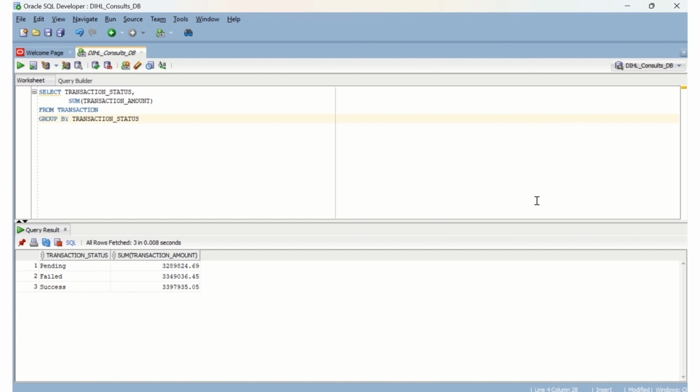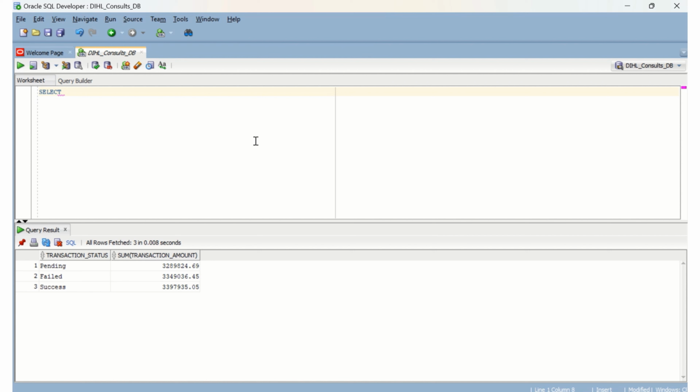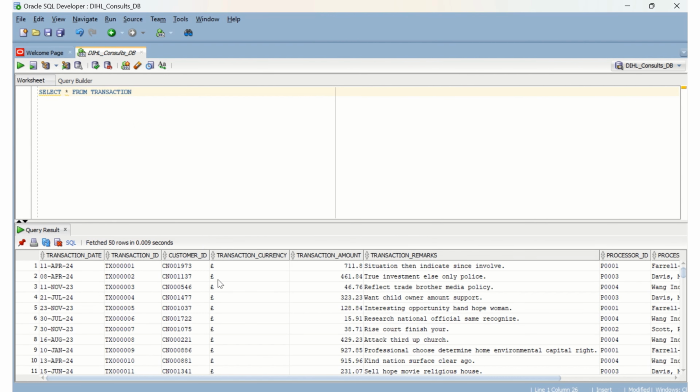So let's do transaction count by customer. So I go back to check our table, in this case transaction. So select all from transaction, and we can see from the output there's a column which is customer ID.